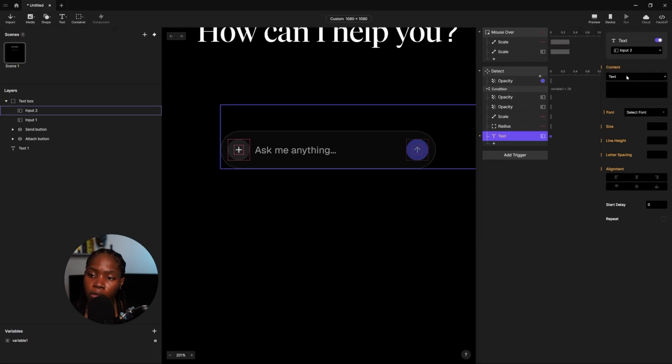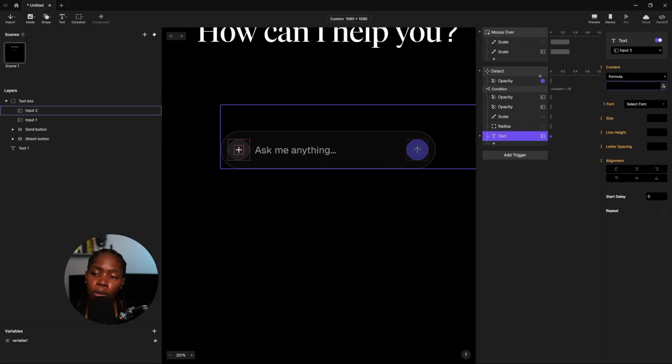So basically what I'm saying is, if I go to formula, I want whatever text was in the first input, which is input 1, to get transferred to input 2. So that's what this response is doing. If we click the FX symbol, I'm just going to click the plus sign, go to input 1 and hit dot text. And just hit OK. And that's good.